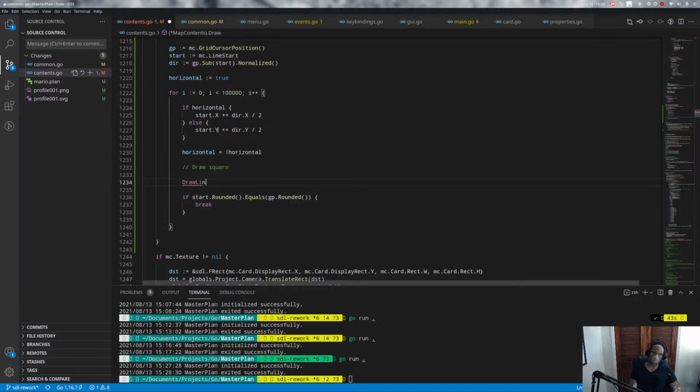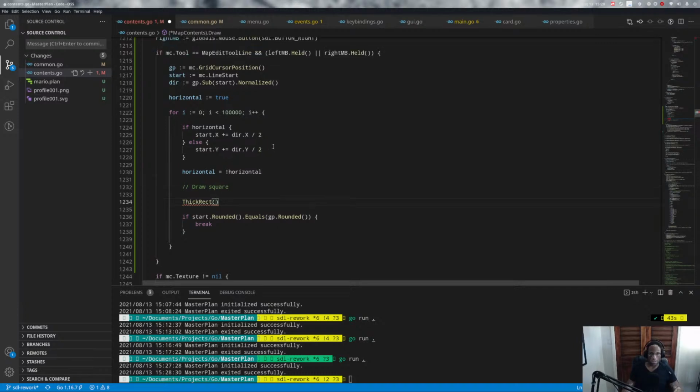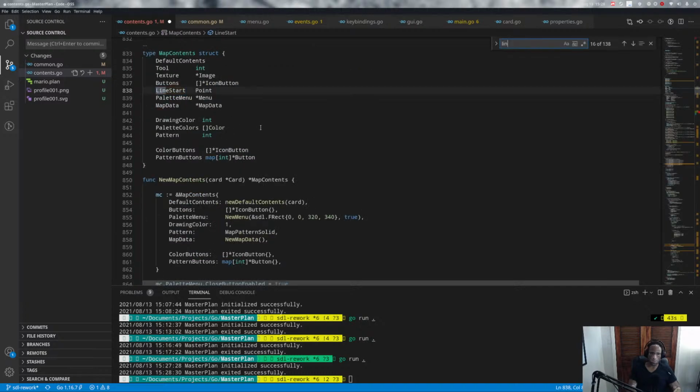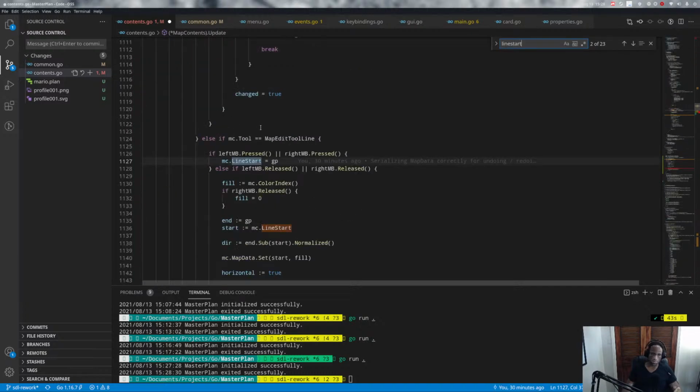Alright, now we just need to actually get this to work. Where we say draw a line, or draw a thick. It needs to be line start is the coordinates, right? Yeah, okay.